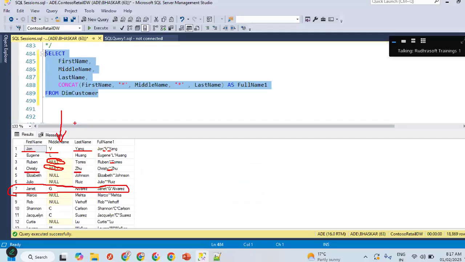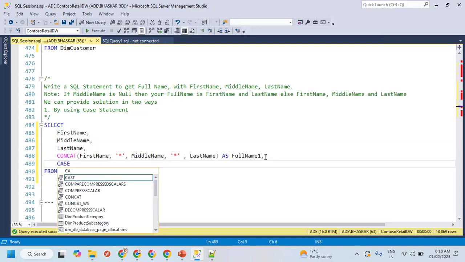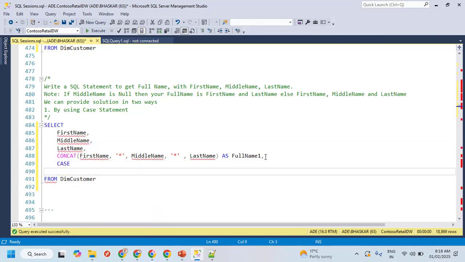In order to handle this, the first approach that I'm going to take you through is the case statement. We are going to write a case statement. Give a comma here. Case. When we have to specify the condition here. The condition is when middle name is null.